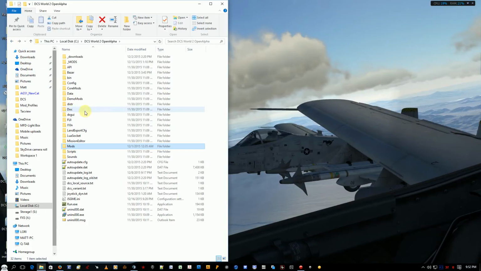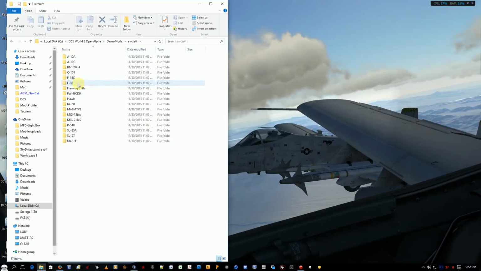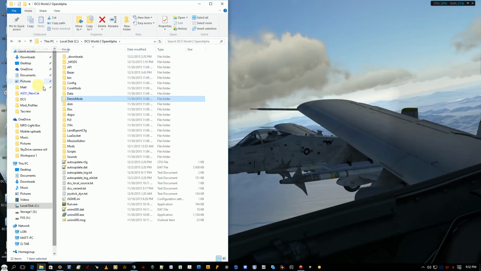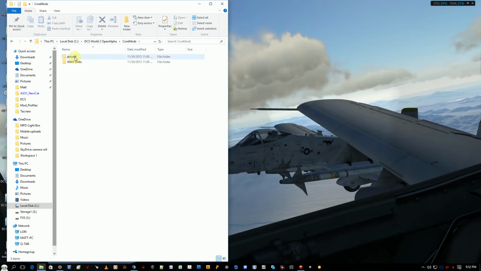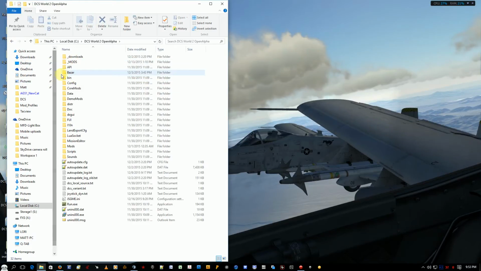And the only other difference is, I know, like with the F-86, when it first came out, it was actually located in a different area as well. I think it was in core mods. But it was just skins. Okay. So it doesn't matter. Still, those are the two places. The Bazaar for your skins, documents for reading material and information about the game.